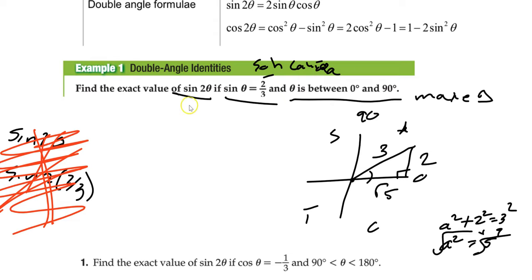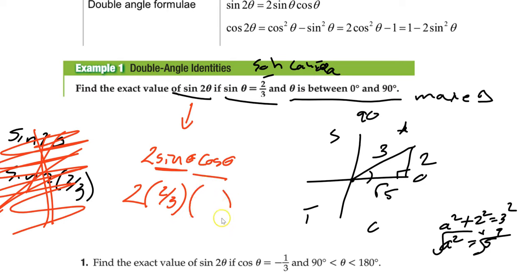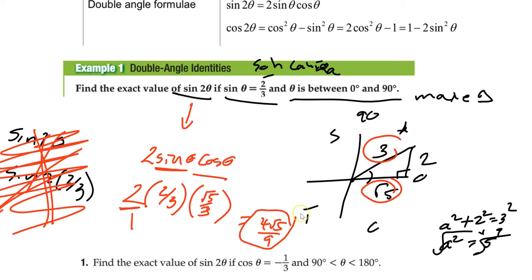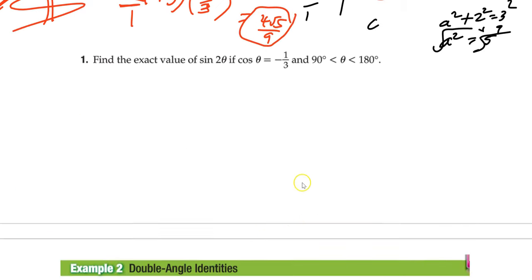So now how do I figure out what sine 2 theta is? Well, use the formula. Sine 2 theta is 2 sine theta cosine theta. So plug in, we have 2. For sine, we're going to plug in 2 thirds. Notice I plugged in for sine, not for theta. Sine theta equals 2 thirds. So the whole thing is 2 thirds. And then for cosine, I can find it using my triangle. Cosine is adjacent over hypotenuse, rad 5 over 3. Multiply this all together. Now remember, notice when you multiply, guys, this is 2 over 1, so it's on top. So you get 4 rad 5 over 9. And that's the answer.